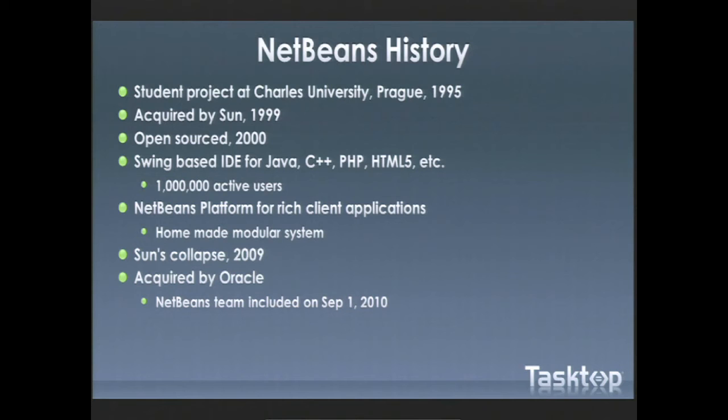Because we didn't know what are the Oracle plans, but at least we thought we can get a chance. So we will not be killed immediately when we are acquired. But this was in April 2009, and it took 1.5 years before we actually became part of Oracle, at least in Prague. And you can probably imagine that the team was not certain about the future. People were depressed. Nobody wanted to work. So it was really a tough period of time.